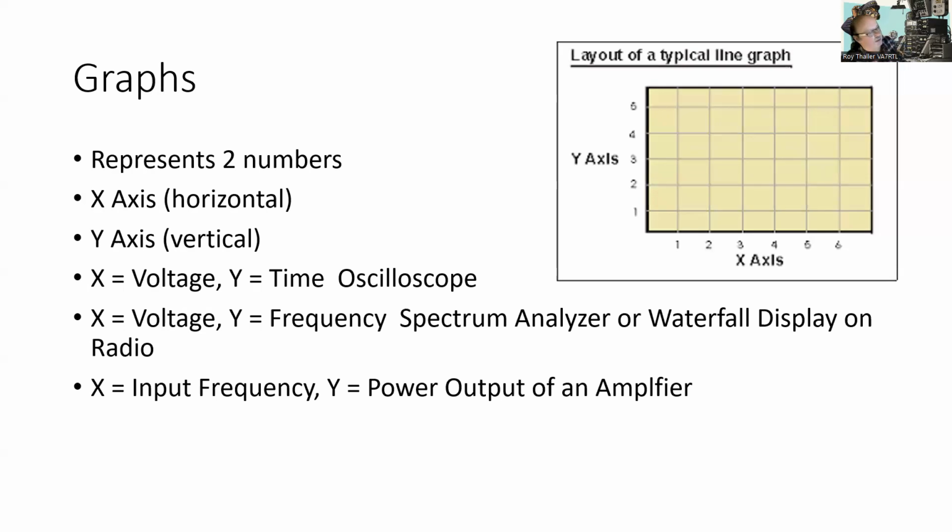And then we're going to talk about graphs. So to represent data, we're going to use a lot of graphs. Some of them are generated automatically, like on an oscilloscope or spectrum analyzer or even a radio. And we've got some pictures coming up. But then sometimes we may want to graph things.